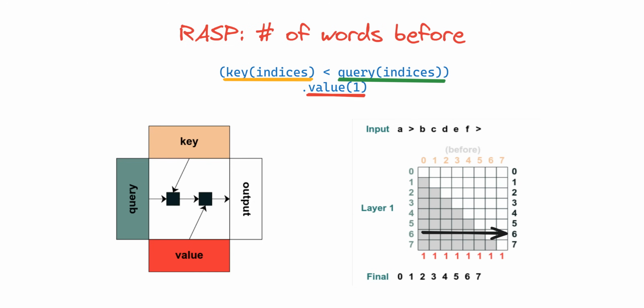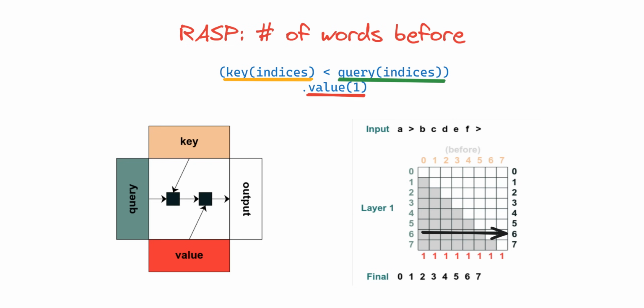Okay, so here's our first RASP program. The way this program works is that it's going to sum up the number of words that came before each of the words in our sentence. So our program says, match each key that had an index that was less than the query index. The matrix on the bottom right shows everywhere that matched. Specifically, for each row representing a query, we match everything to the left of it, and we get a matrix that looks like a lower triangular matrix.